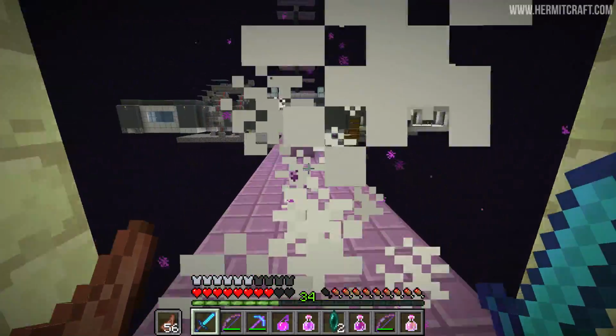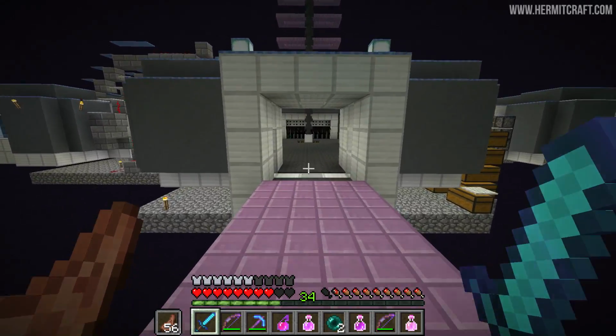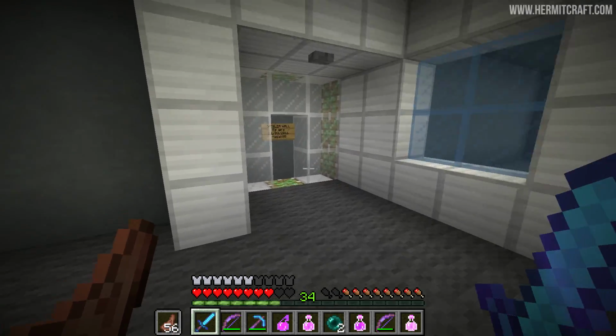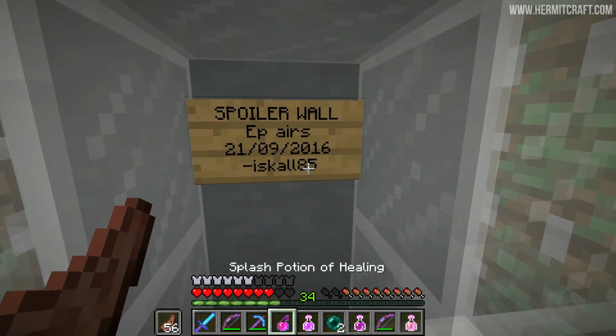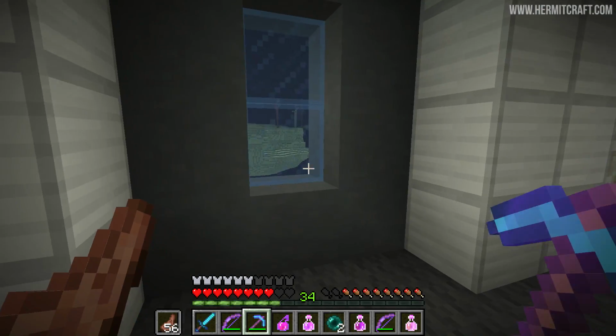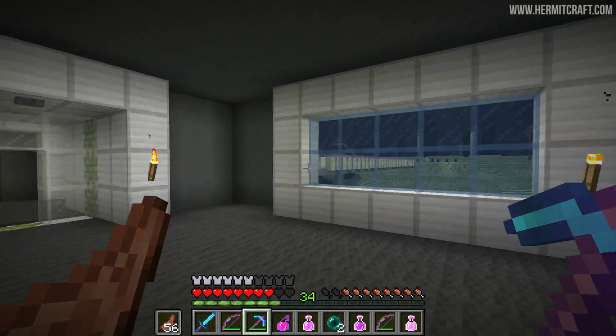We checked this place out last episode, didn't we? And there were some anti-spoiler walls over here, so we're going to check it out again and see what's behind the walls. Hopefully those guys don't make too much of a racket. And yeah, this will be fine. So we can break this now and go through to the other side. What is in here then? Go through a couple of space doors. And there's nothing.